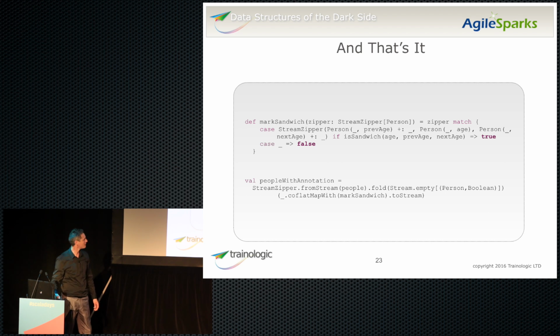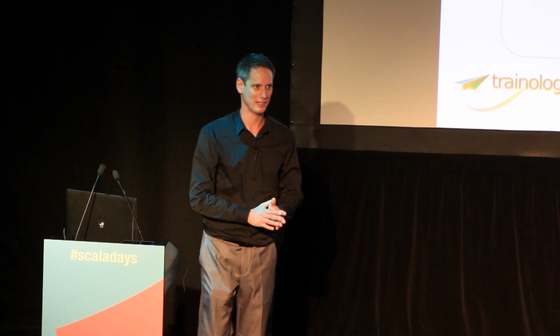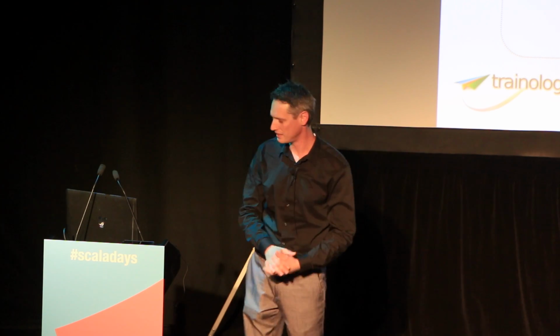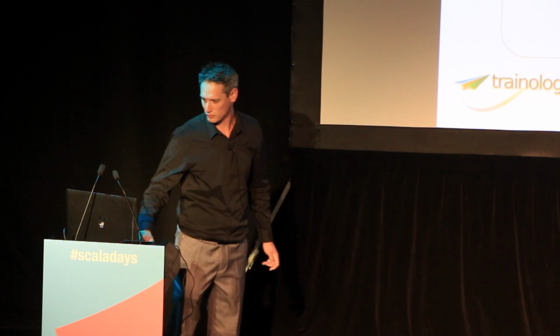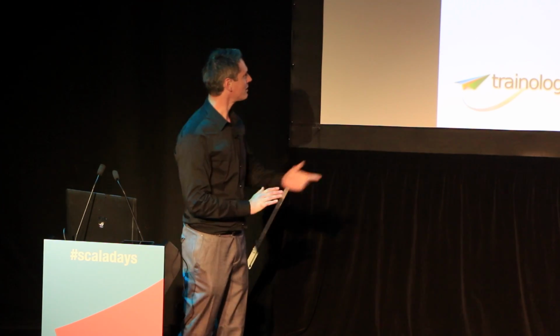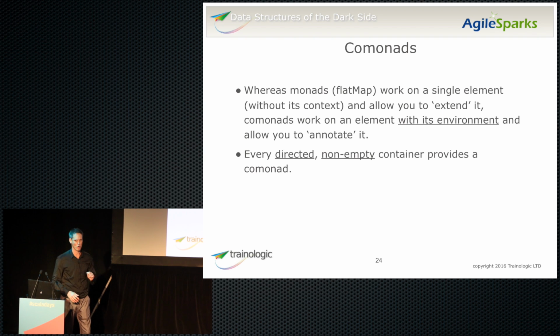So a fromStream will just check for an empty stream and return an option. If the stream is empty, then return an empty stream. Otherwise, co-flat map width mark sandwich and turn it back to stream. This will evaluate the left side. Yes, nothing to do about it, but we're having the solution. And this is what I wanted to say about zippers. Let's move on. We don't have much time to difference list. Just before, regarding comonads.